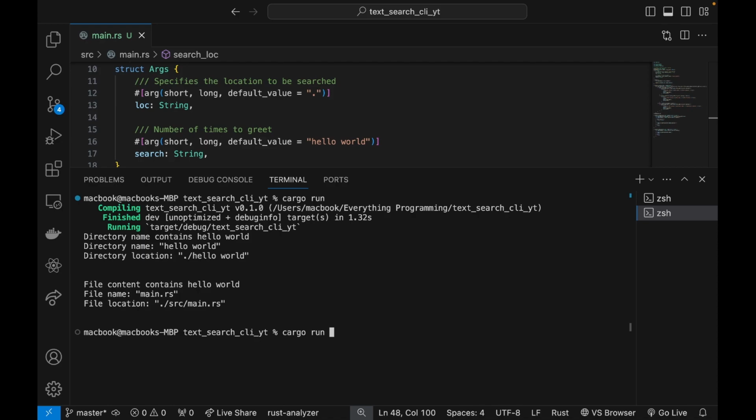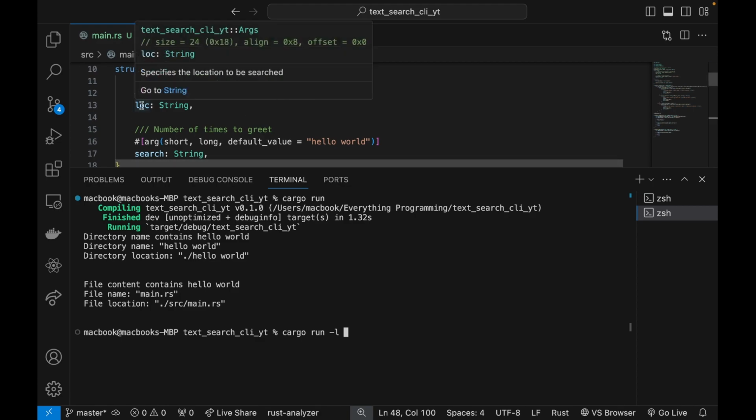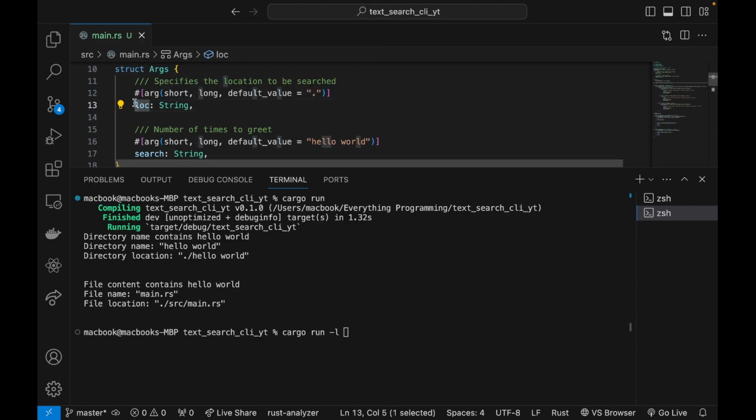also with clap, we can just use a shorter version of what we had before, which is just going to be that dash and the first letter of the word, and we can also specify what we want to use as the short version.